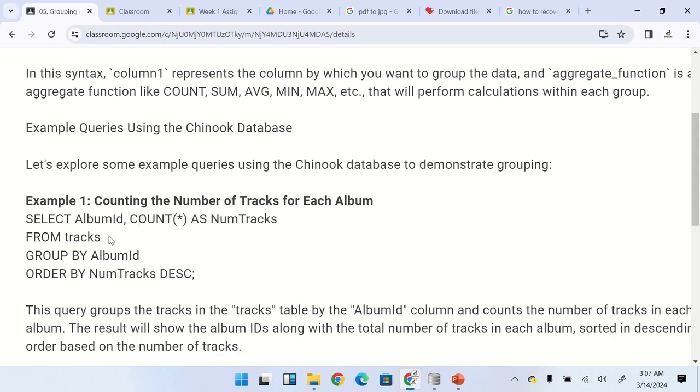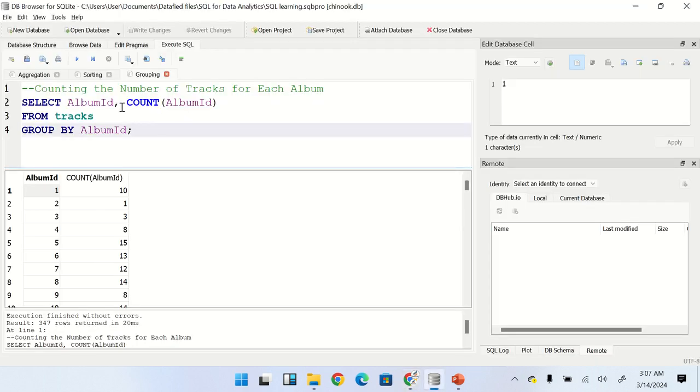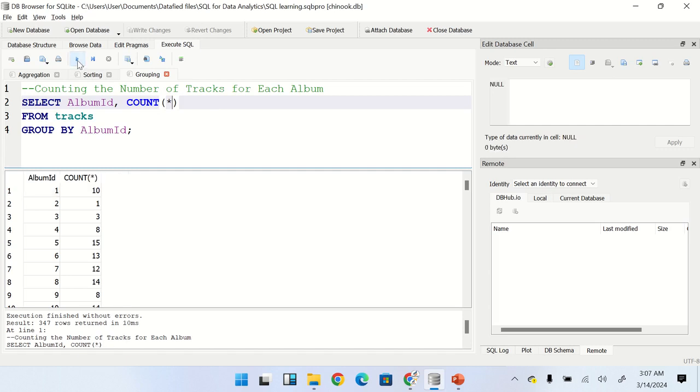The difference between the query in the classroom and the one I have written is just selecting a particular ID to perform my count on. If I decide to change this to asterisk, that means counting all, and run this query again, you see we have the same output. Nothing has changed here.